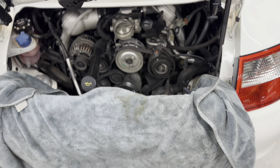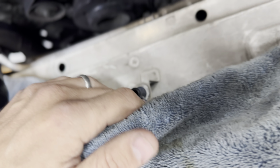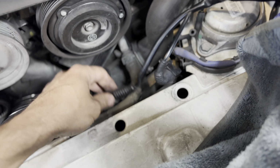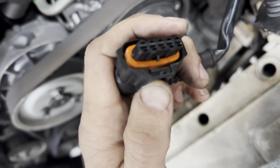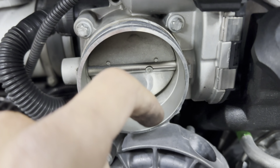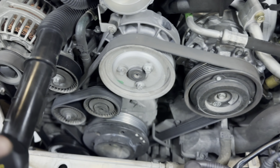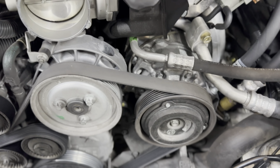So the airbox literally just pops out. You're just going to pull up on it. There's a couple clips. Disconnect this vacuum line, disconnect this connector, disconnect this connector. After you remove the box, you just press here like that. And then it's a good time also to clean your throttle body and check all your components, since you have clear access to pretty much everything in the front, and you can check for leaks and whatnot as well.